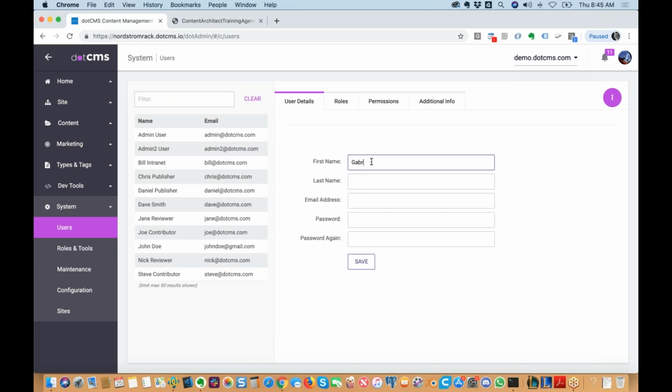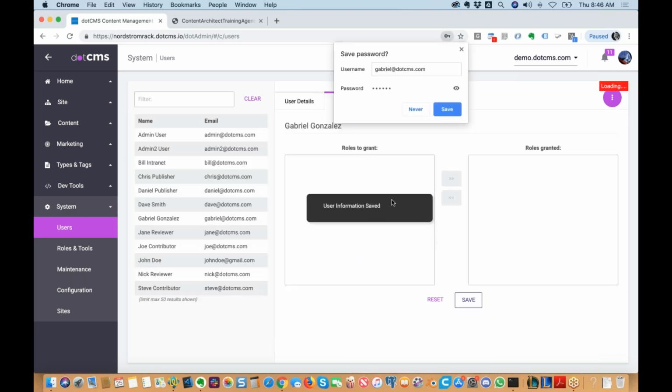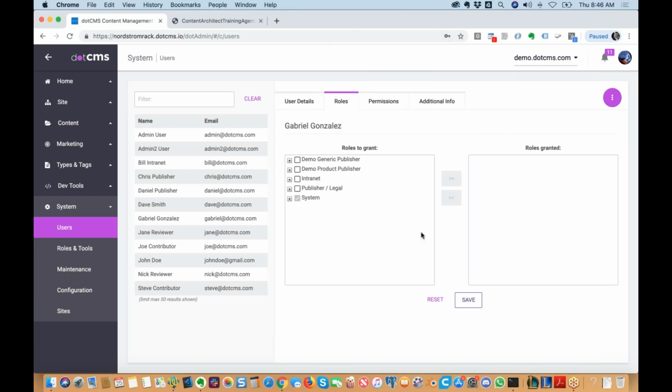So I'm going to add my son and give them a password to this demo server. And then the second I've saved the new user role, I'm going to assign those two, the generic role and this role, over to this user.